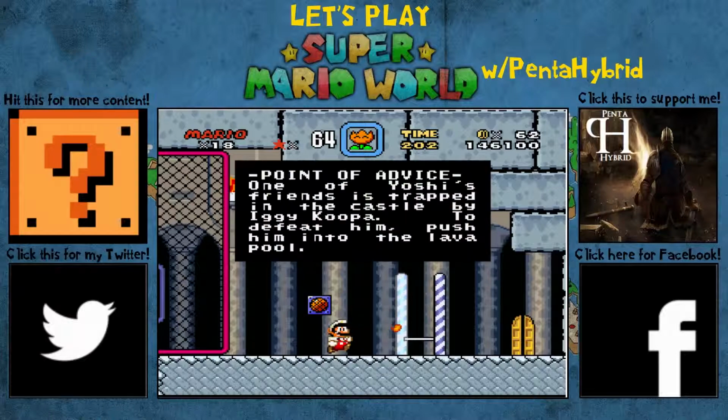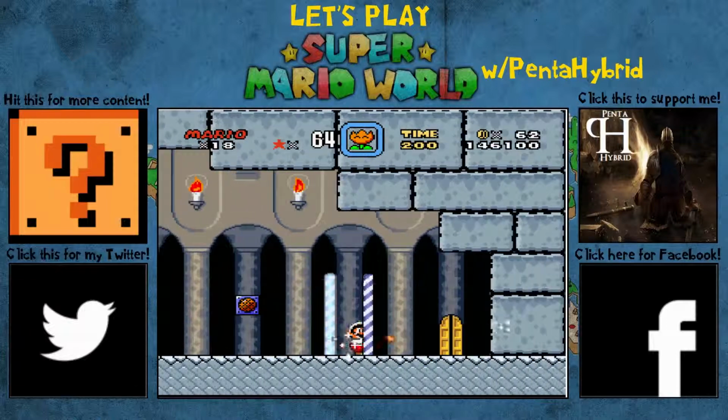One of Yoshi's friends is trapped in the castle by Iggy Koopa. To defeat him, you must push him into the lava pool.